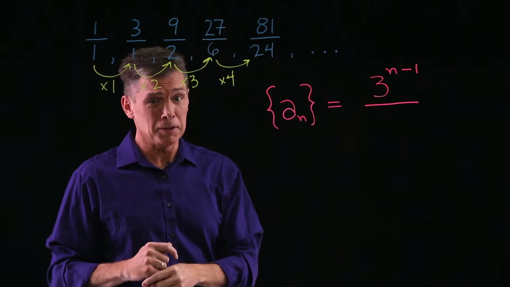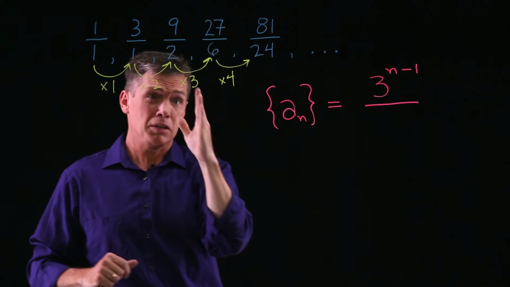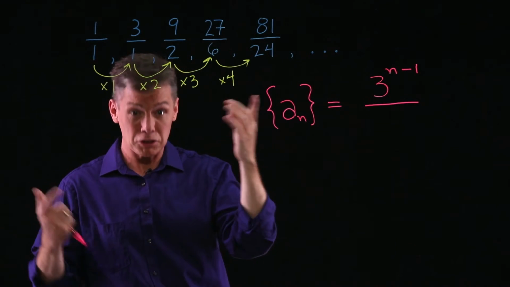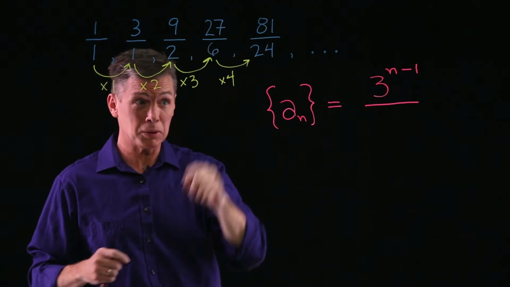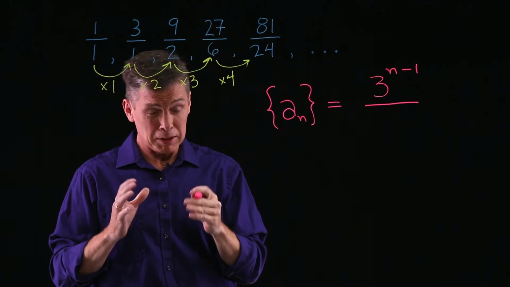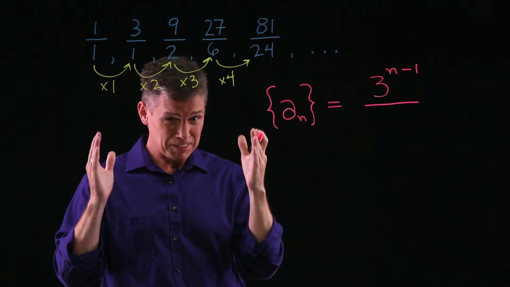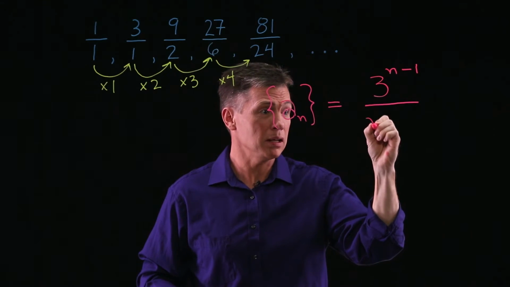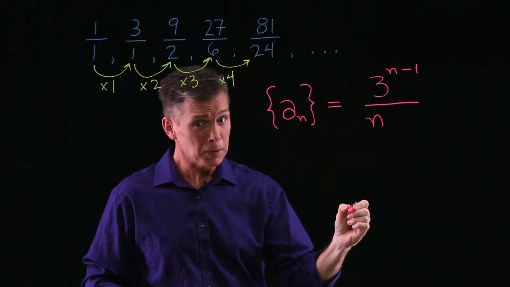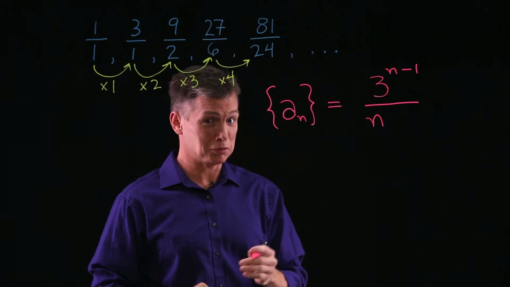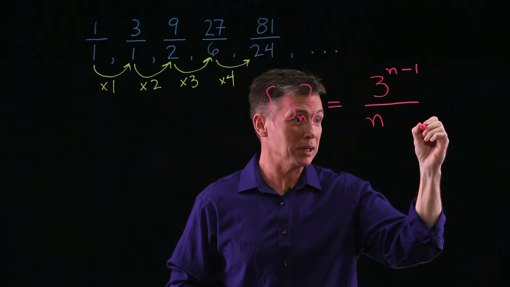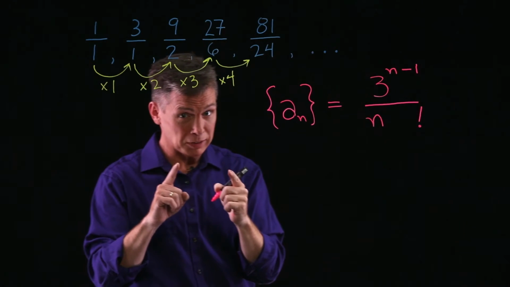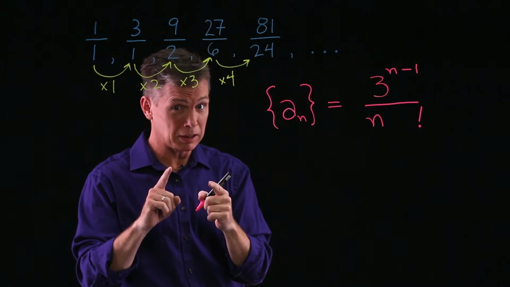Instead, the trick here is to be thinking, to get from one term to the next, you multiply by the next consecutive integer. Notice 1 and then 2 and then 3 and then 4. And multiplying by the next consecutive integer is a factorial. That's tough to see. I want n factorial. But I'll pause for dramatic effect here. I'll put my exclamation point way over here. Because if I check myself, I'm going to find a little mistake again.